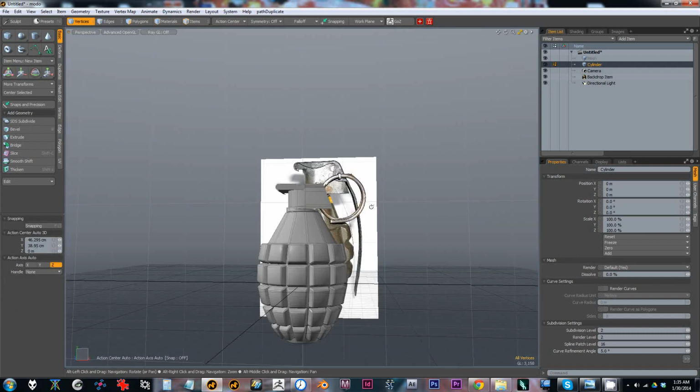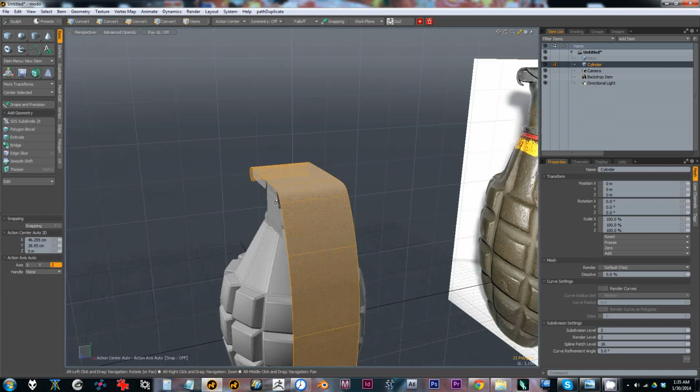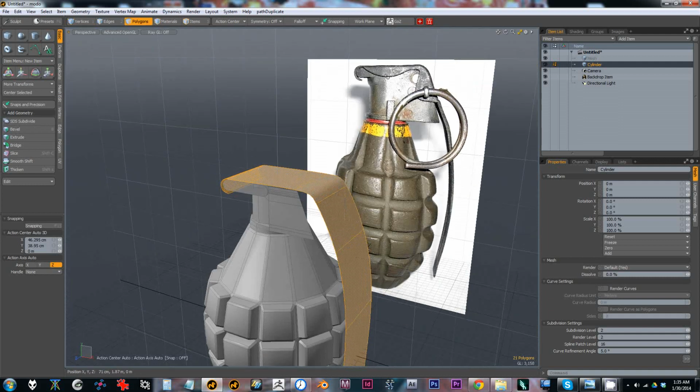Okay, so I need more detail in this latch or this handle because I want to make these little metal parts that kind of flare out.